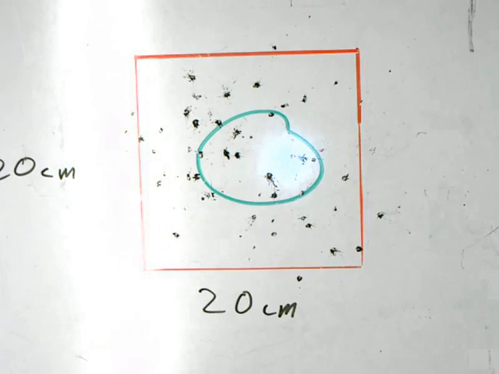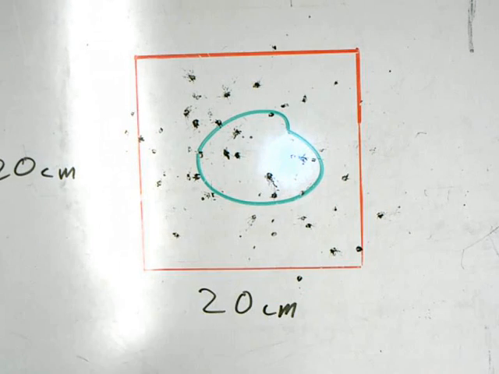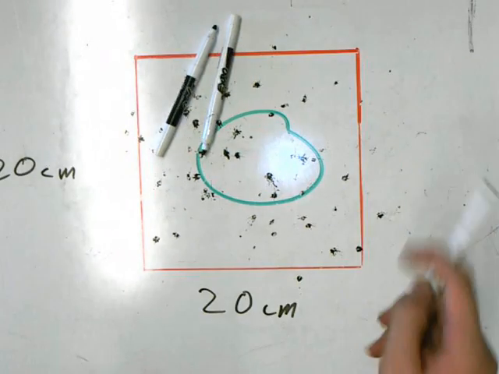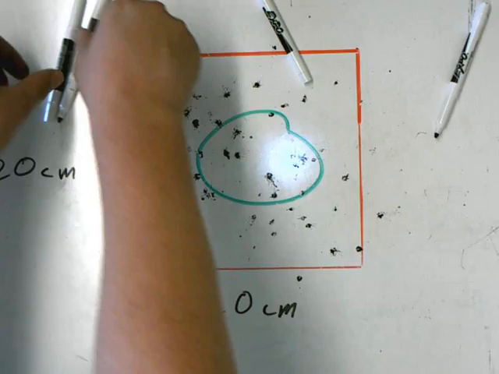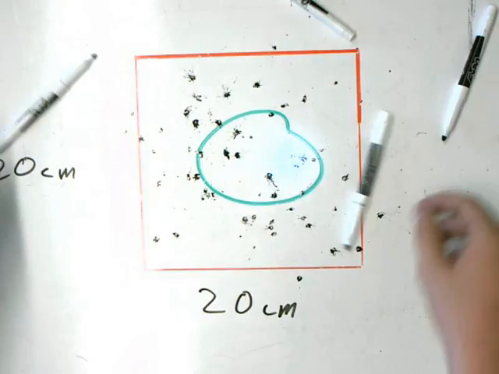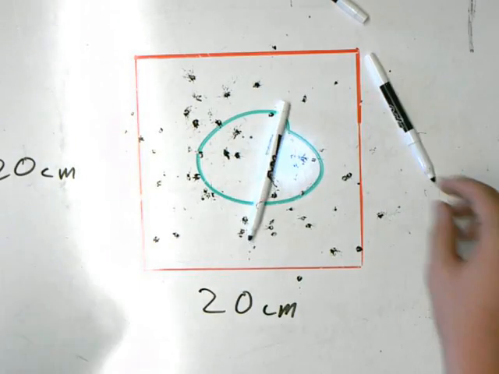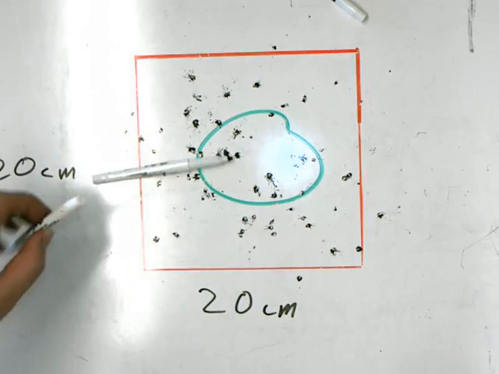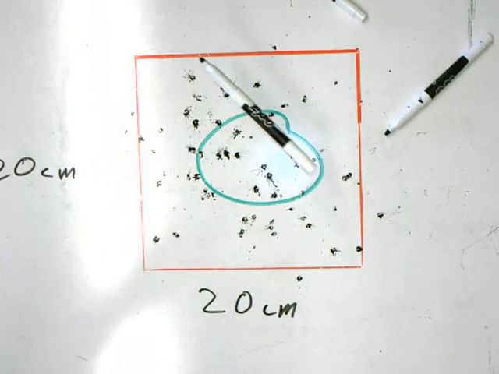So this, for example, is how they measure the radius of an atom. You can take a known area and fill it with a certain number of atoms, and then you can fire particles at it. Based on how many particles land in the zone that you've marked out and how many bounce off the radius of the atom and the electron cloud around the atom, you can figure out the size of the radius of the atom. So we're basically doing the same thing here, but of course without atoms and other cool, expensive scientific equipment. We're just using expo markers and this whiteboard. But the concept still works, and we'll be able to demonstrate some cool things just with this.